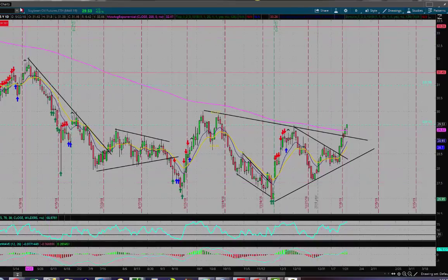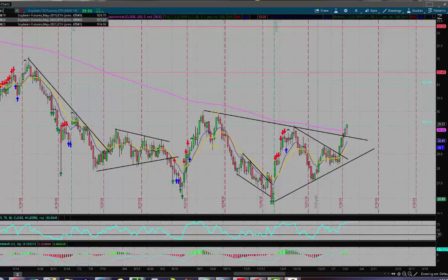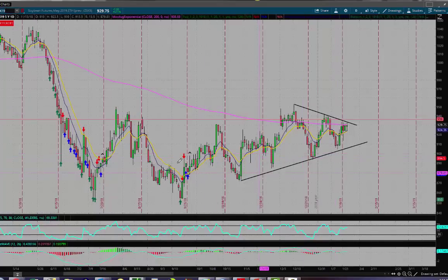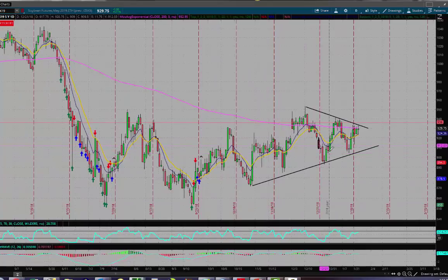target. We've got some other markets making a move in the complex. If we go over to May 2019 soybeans, ZSK 19, we have a very similar pattern as you would suspect. It's in the bean complex as well, and we've just kind of been notching our way higher. We've got higher lows, higher lows, higher lows, higher lows, kind of stair-stepping along here, putting in this triangle formation. So I think that we might get a breakout here any day. And keep in mind that the grain complex is going to be somewhat sensitive to what's going on with the China tariff talks.